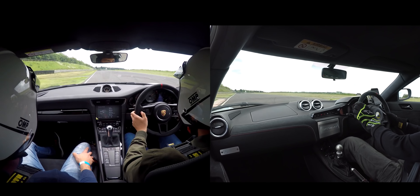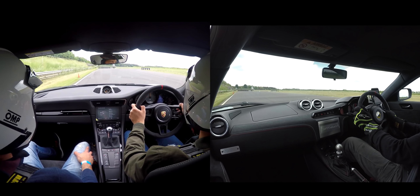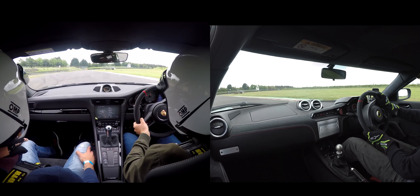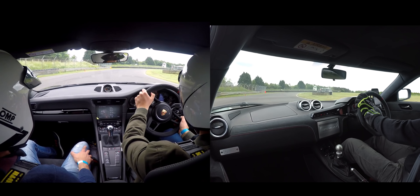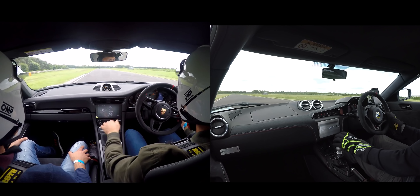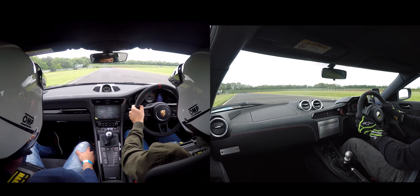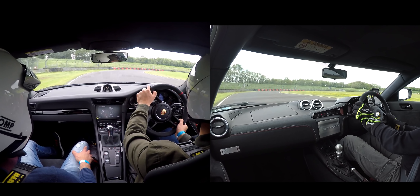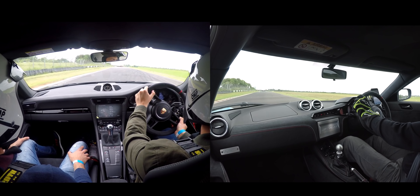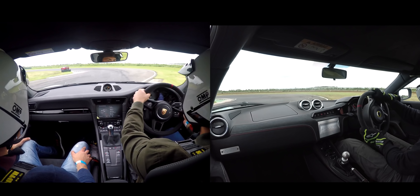There's no question for me that both cars could go a fair bit quicker than this. In fact, the combined best sectors time for the Evora was a 1:15.2. I'd still expect the GT3 to be ultimately quicker around most circuits, but it looks to me like most of this advantage was pure straight-line pace, and that actually if you put 500 horsepower in an Evora chassis, it would actually be the quicker of the two cars. It's clear to see that two evenly matched amateur drivers are going to have a hell of a time on a track day with these two cars.